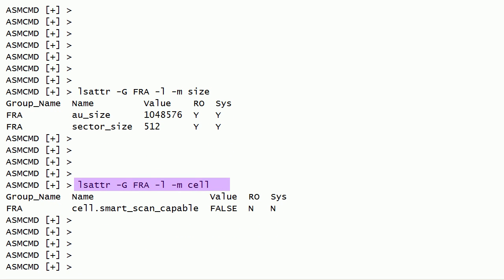I have also searched ASM disk group attributes which contain cell in the attribute name. This attribute is valid only in Oracle Exadata environment.